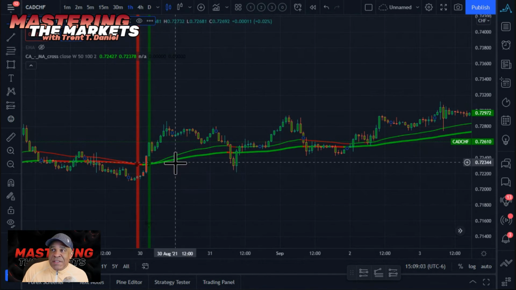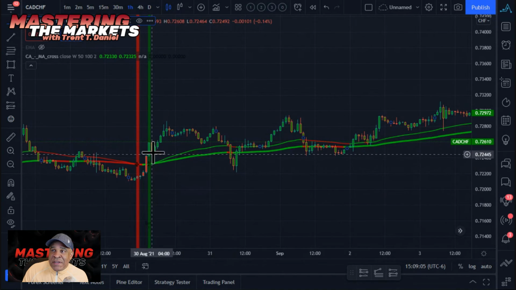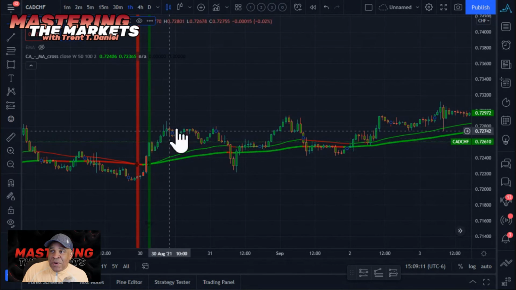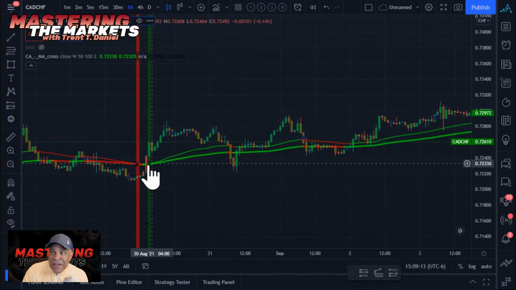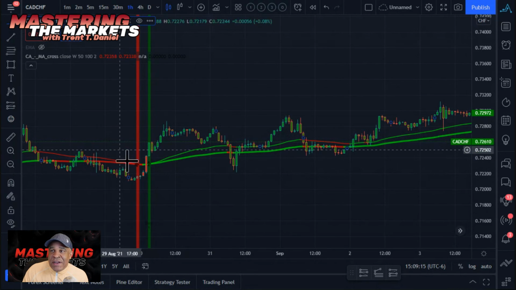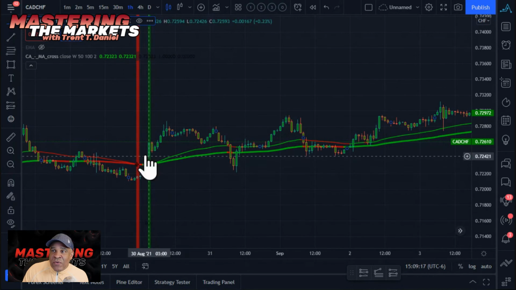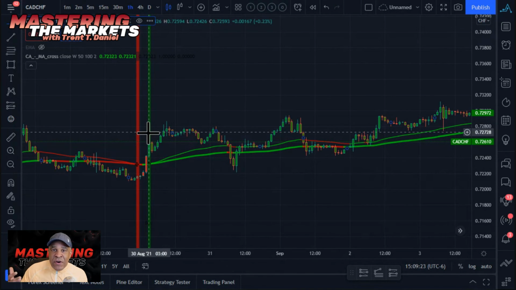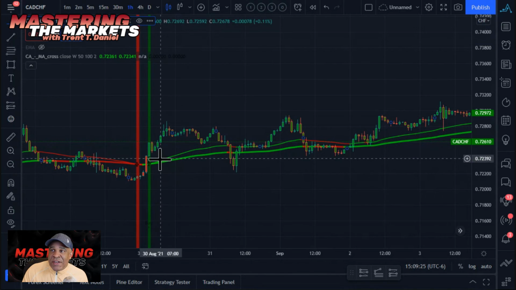So I really love that about this indicator. But as you can see, this indicator does have some pitfalls because it can give you a signal when the price is really high, when that bar closes after the cross, as opposed to waiting until the price retraces down. So if you use this indicator, just make sure that, because this is going to send you an alert when that crossover happens, and you can actually use that. And if you're using automation, you can send it into your trading system.